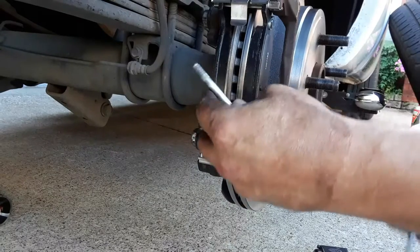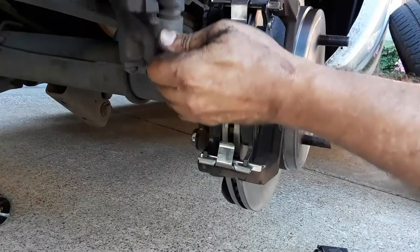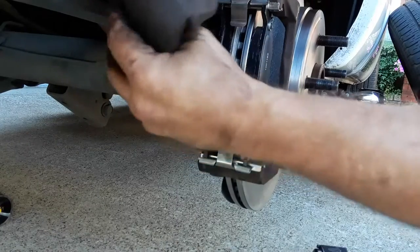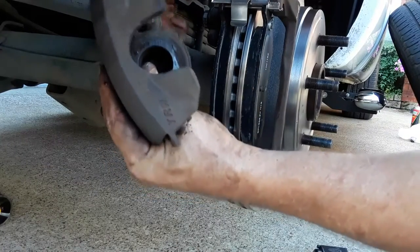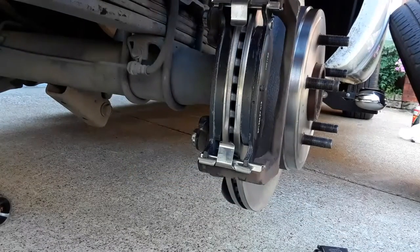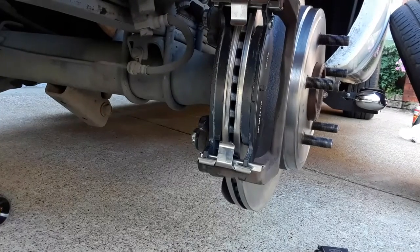Make sure these bolts are clean. And make sure on the caliper that these move free. You can't hear that, but I can hear grease sloshing around in there. I can feel and hear that grease. As long as the boots aren't ripped or anything, then should be good.